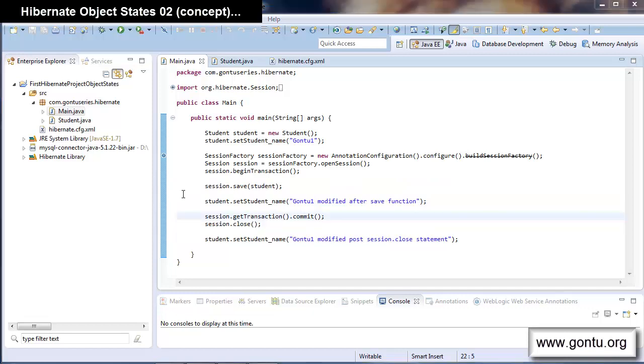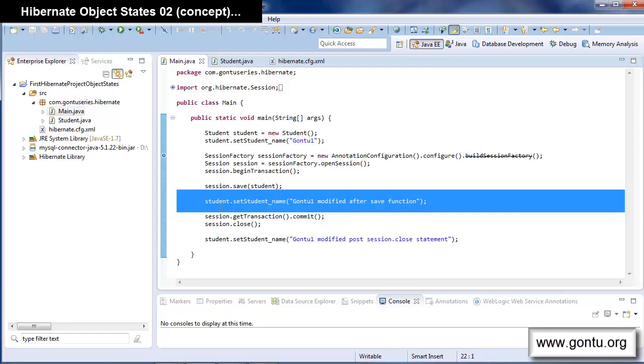And the good thing about an object in a persistent state, which we saw very clearly in the earlier tutorial, was that whenever you make any modification to a persistent object, Hibernate would make sure to sync up all that modification with the corresponding record which is present in the database table by firing an update query. So this is the most important property of a persistent object.